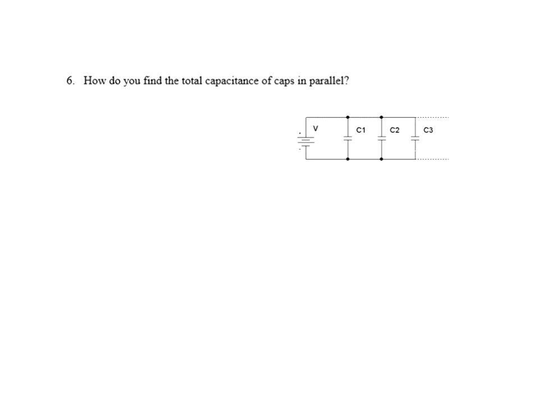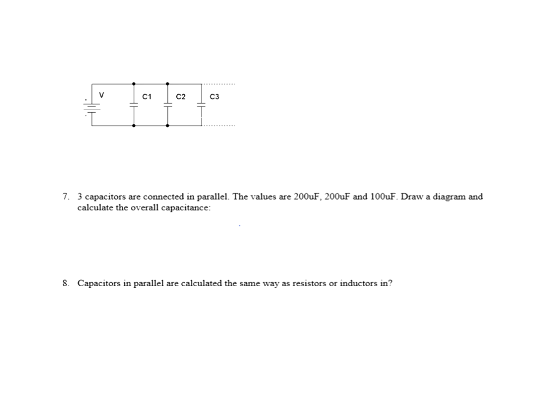Now, how do you find capacitance of caps in parallel? Well, here we have 3 capacitors in parallel, and when you string them together with this wire, you're essentially increasing the size of the plate when they're wired in parallel. So to find values of capacitors in parallel, you simply add the values together. If this is a 1, 2, and 3 microfarad cap respectively, it'd be 1 plus 2 plus 3, and what would that be? 6 microfarads. So that's how you find capacitors in parallel. So if 3 caps are connected in parallel, 200, 200, and 100, you just simply add them together.